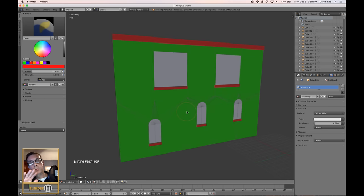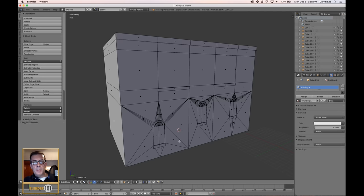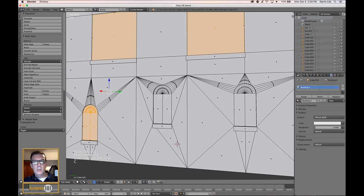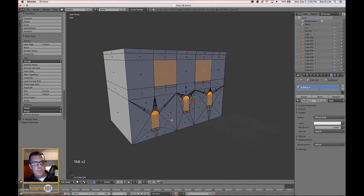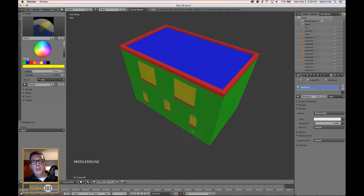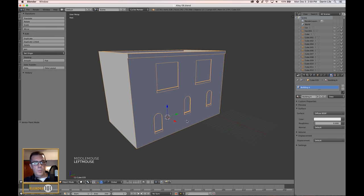Then the windows are all going to be bricked over as well. So it's going to be a similar brick, but not quite the same thing, because it would have been bricked over at a different time, right? So let's see. Here's this, this, this, this, and this. Okay, and now this is going to be vertex paint. How about yellow? Let's make that yellow. Shift K. Okay, I think that's everything we need, right? Roof, concrete, bricks, and other bricks. Yeah? What do you think?